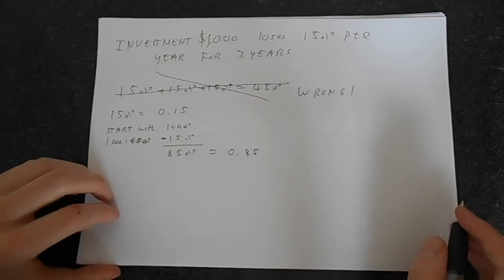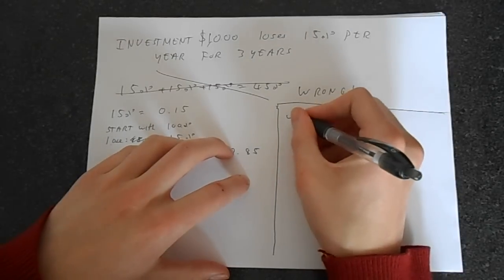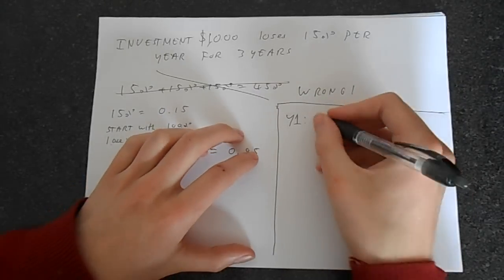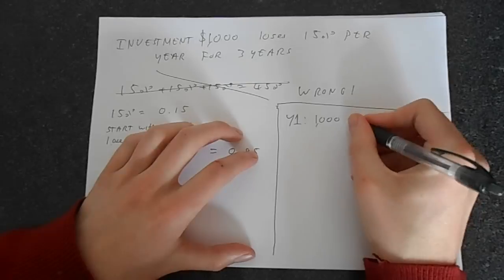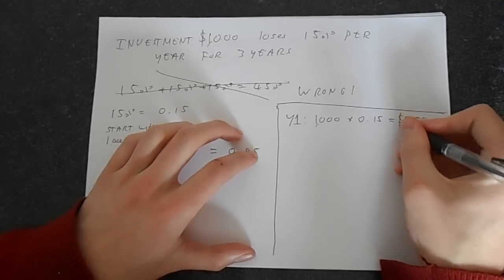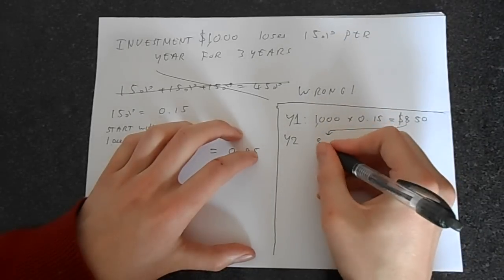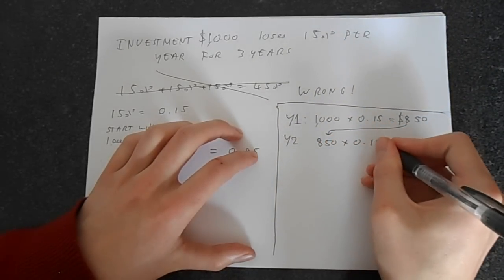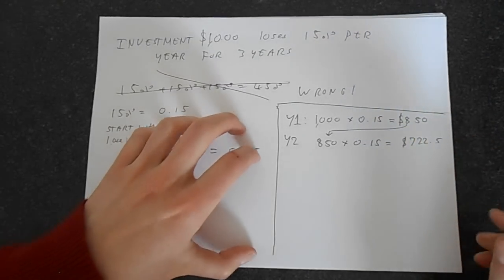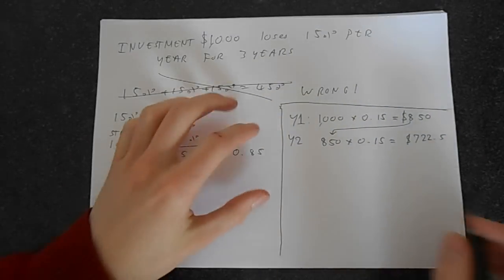So we're going to break it down into years. Let's do this in this little box here. Year 1: we've got $1,000 and we lose 15%. Times that by 0.85 and we get $850. Year 2, we're going to take this 850 and that's what's left. So 850 times 0.85, as we lose another 15%, and that leaves us with $722.5. The arithmetic here is a bit nastier than what you would be used to in an actual test.